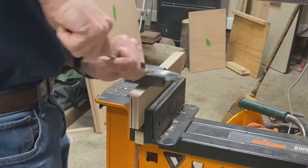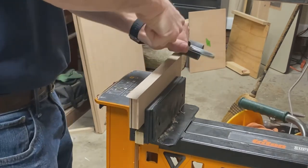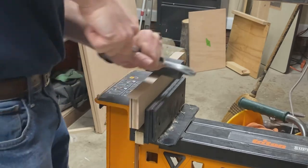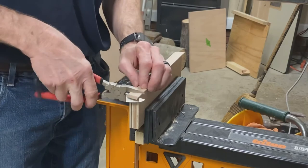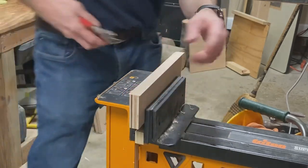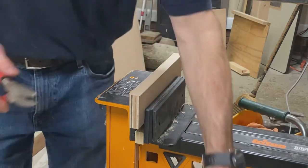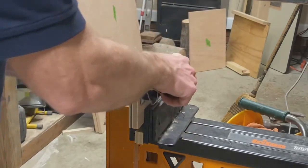And so once you've done that, get this J-roller tool and roll those edges while the glue is hot. And here I'm tilting it a little to the left and a little to the right to make sure the edges kind of roll over on each side. Then I grab a pair of flush cut snippers and cut the ends off flush. And then basically I'm trimming off the edge.